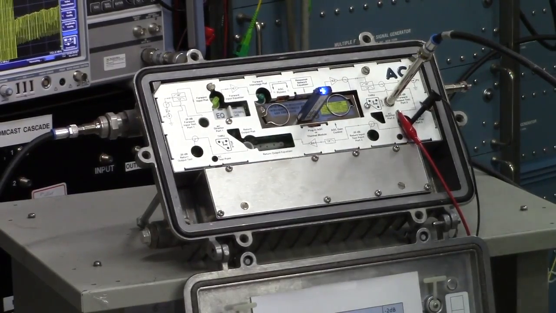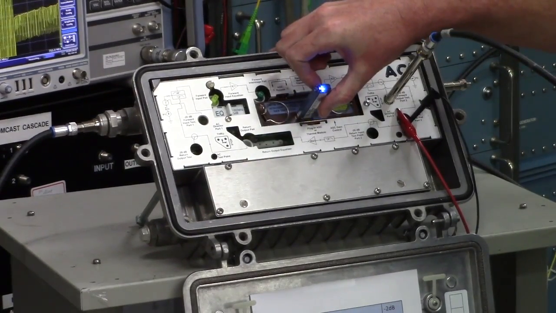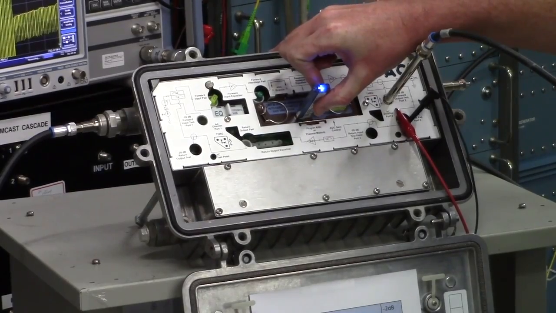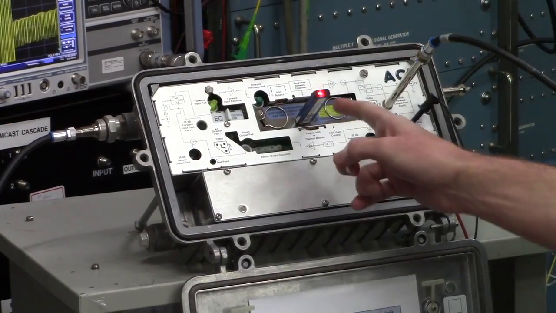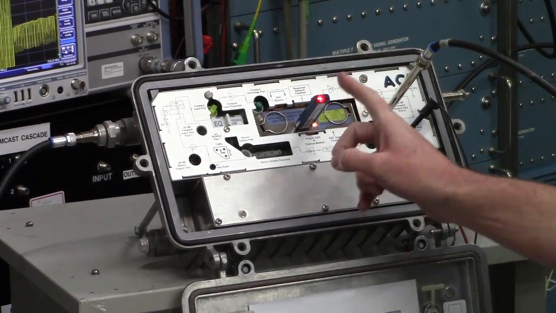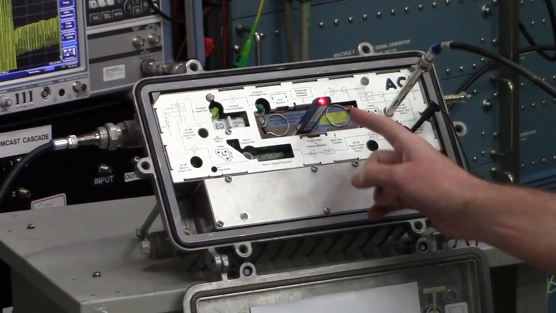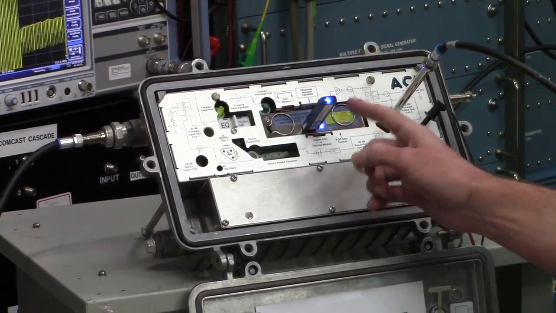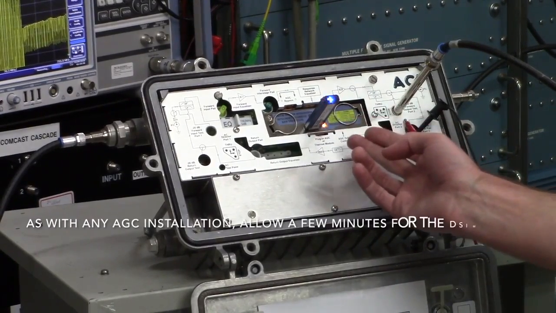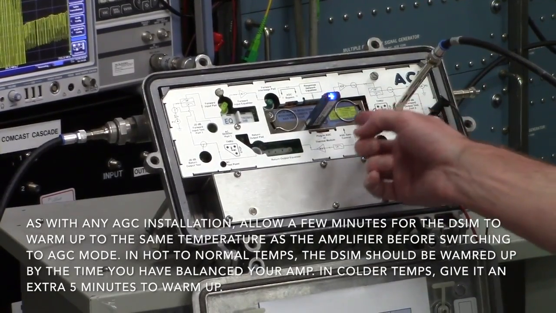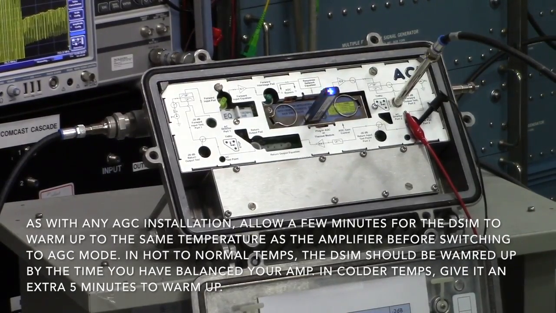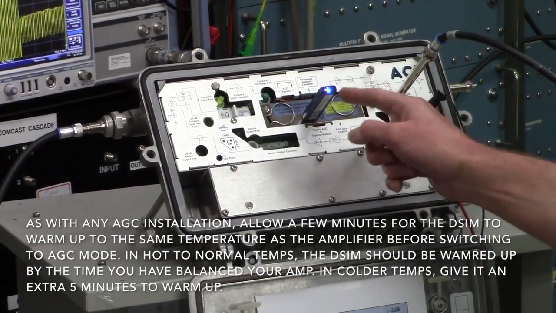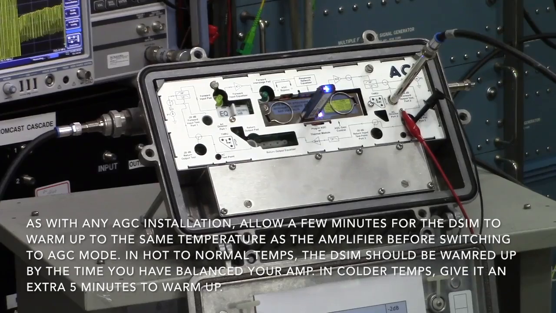Once your amp is balanced, hit the mode button on the controller. You'll see it start flashing red and blue. It's taking the channel from your controller—in this case, channel 70 analog—and uploading it into the DSM. The DSM is then aligning itself to the signal level. In a few seconds, it'll stop flashing.